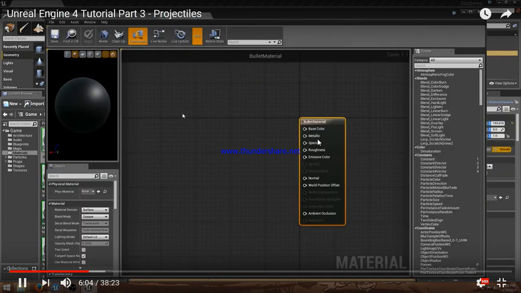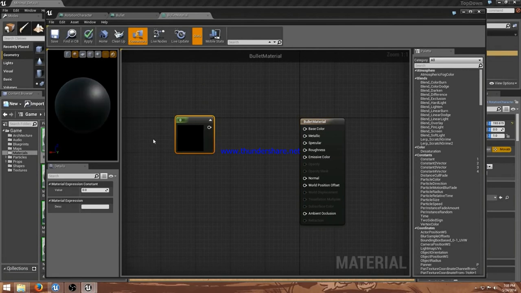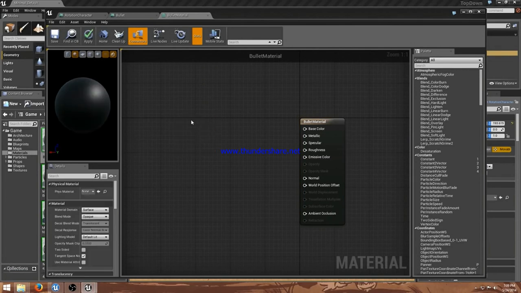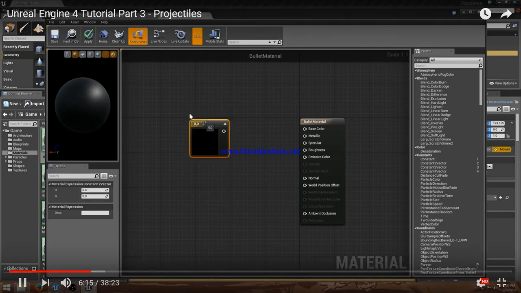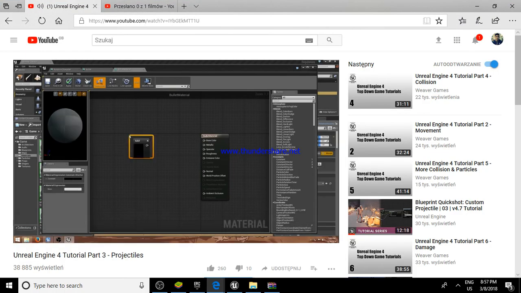If you hold 1 in this editor and then left click, a single value shows up. If you hold 2 and left click, a double value shows up. If you hold 3, a triple value shows up. If you hold 4, a quadruple value shows up. I don't think there's a 5 value.